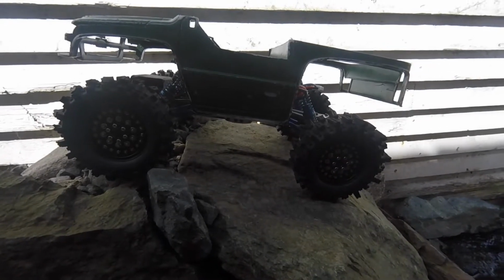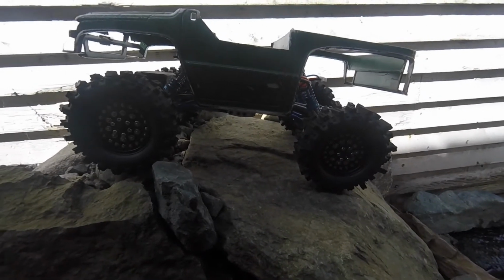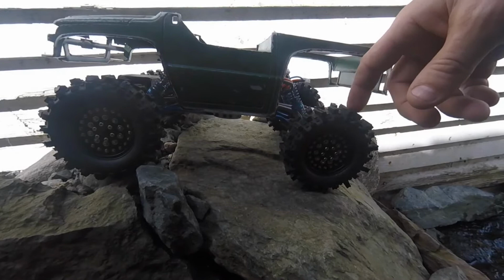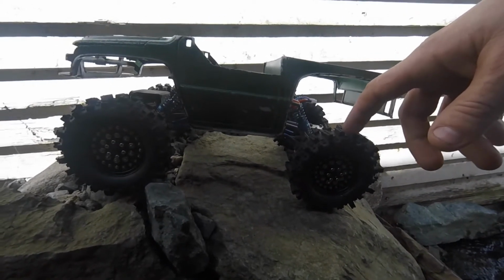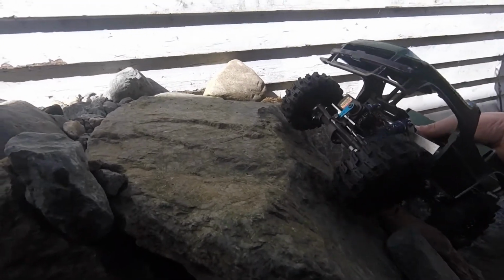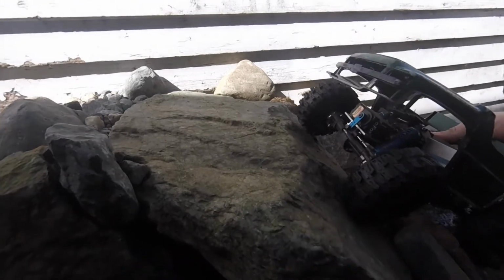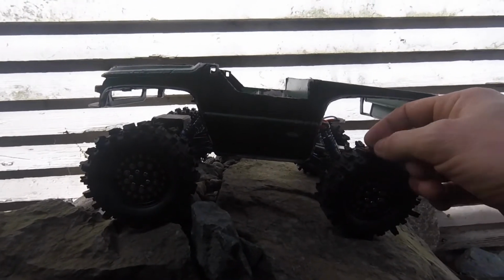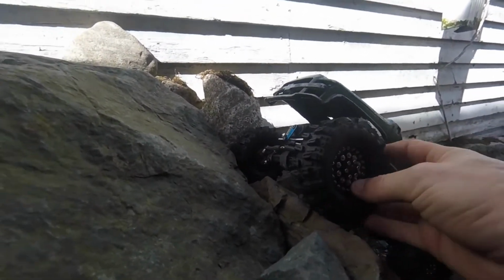Anyways, this video today, I just wanted to try these tires and wheels out. I've had them for a while, and I just recently cut the little middle lug out of these. This is quite a common mod for this tire. I found before, when they were in, if any time I was on a surface like this, it would almost be like there were little rails, and it would just slide back and forth, and it was really annoying. And also, I think because of those in there, there wasn't enough gap between each tread for it to actually grab onto any kind of edge or anything, right?